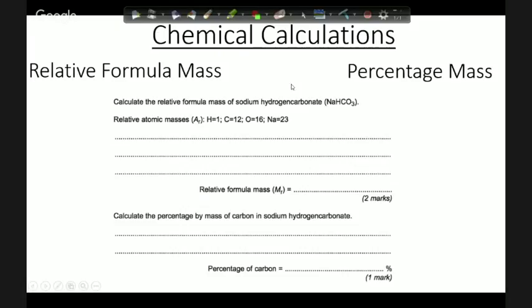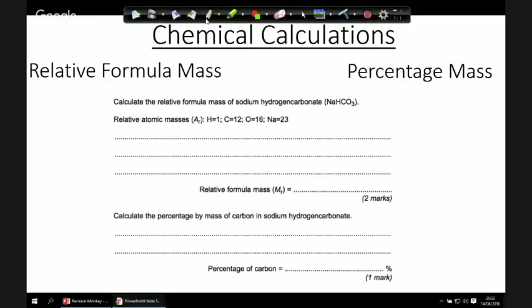So just a couple of calculations, and then that is everything you did for the foundation. And I'm just going to go through empirical formula afterwards for higher tier as well. So a couple of calculations you'll need for the foundation paper and the higher paper is to calculate relative formula mass, which we write as Mr. So for example, in this question here, calculate the relative formula mass of this sodium hydrogen carbonate, NaHCO3. They also, in this question, are nice enough for you not to look at the periodic table. They give you the masses as well. All you do here is add everything up.